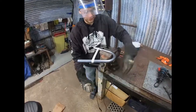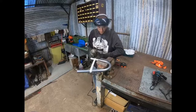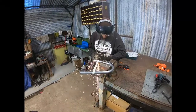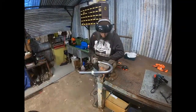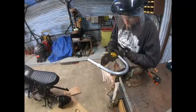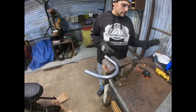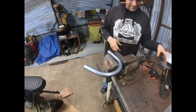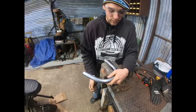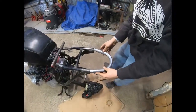Alright. I like this because I can brace my arm on here. When you're doing this kind of shit, you gotta be really comfortable. Right. How's this gonna look? Got on my nose. No, I'm tightening it. Okay. Hey, that looks pretty good.